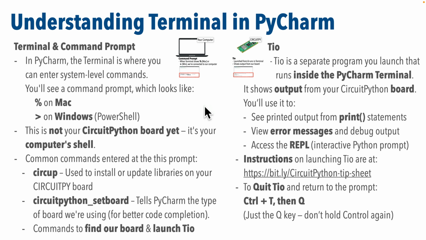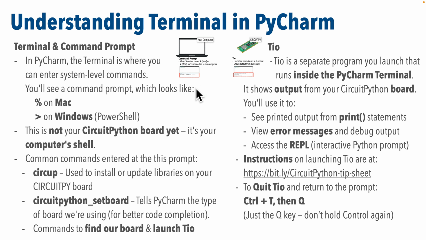I find that this sometimes confuses new students, so hopefully this will help. First, in the PyCharm terminal, when we work with the terminal prompt, and that's going to be the percentage sign on a Mac, on a Windows it's probably the greater than symbol. When you see that command prompt, you're actually not in your CircuitPython board yet. You're executing commands on your computer.